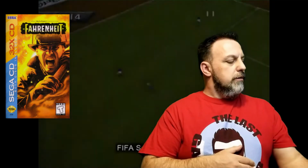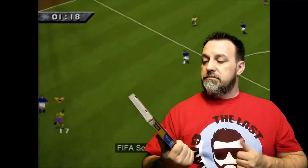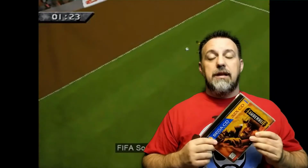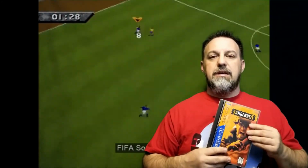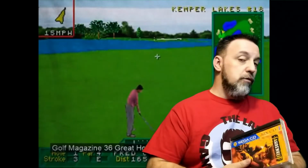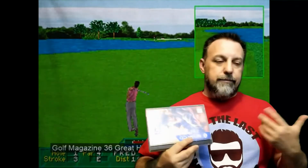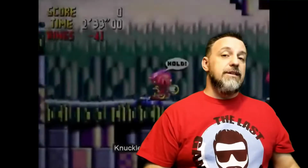Fahrenheit. And I believe this is one of those dual games. You can play it on the Sega CD or the 32X. Kind of a cool idea. Actually a brilliant idea. I wish they would have done this pretty much for all of it. It would have been just simple, easy, smooth. Especially when people didn't want to buy the hardware but wanted to run both games. They were both motion videos, so we're not going to talk about the mistakes they made at that point.